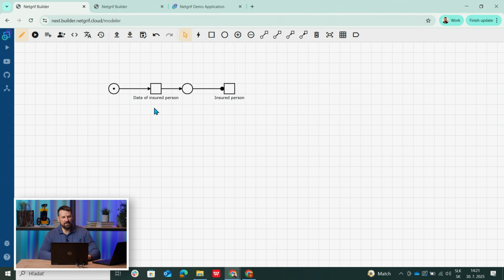And the first task consists of ID of the insurance. It is just an identification number of that case in the database for the sake of simplicity. Here we have length of the insurance in days. How many days do we want to be insured on our trip?